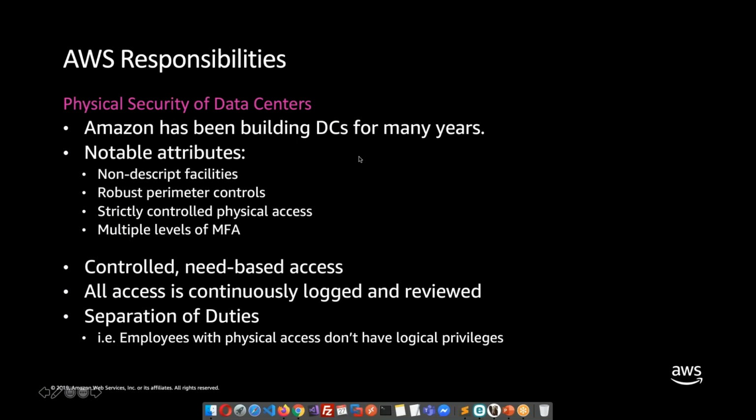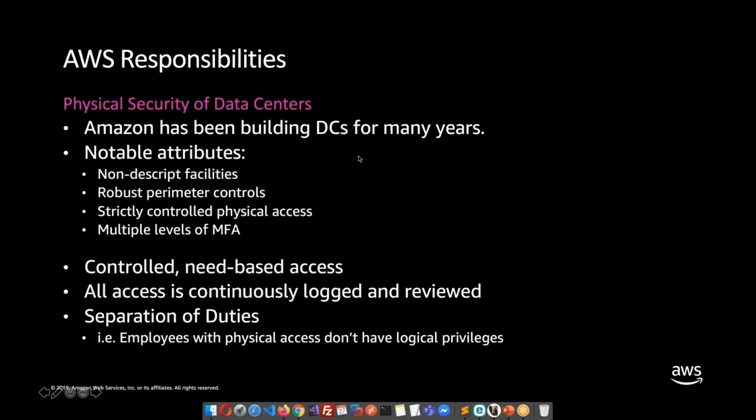It has this policy, and it's almost common for any data center to have controlled access. Even AWS employees cannot go directly to the data center, and we don't even know the location of an AWS data center.